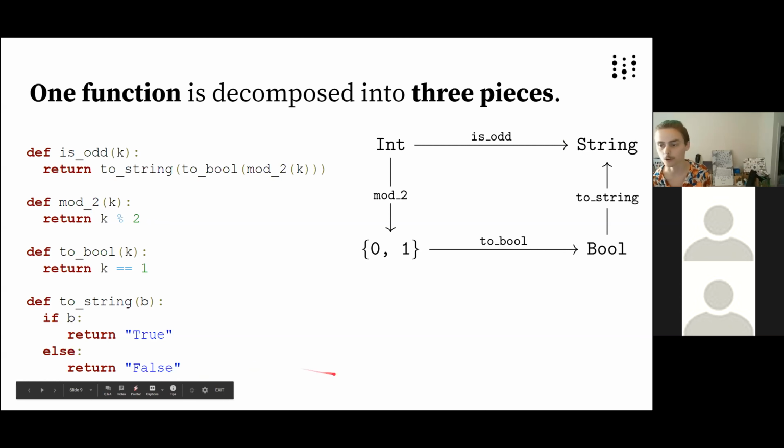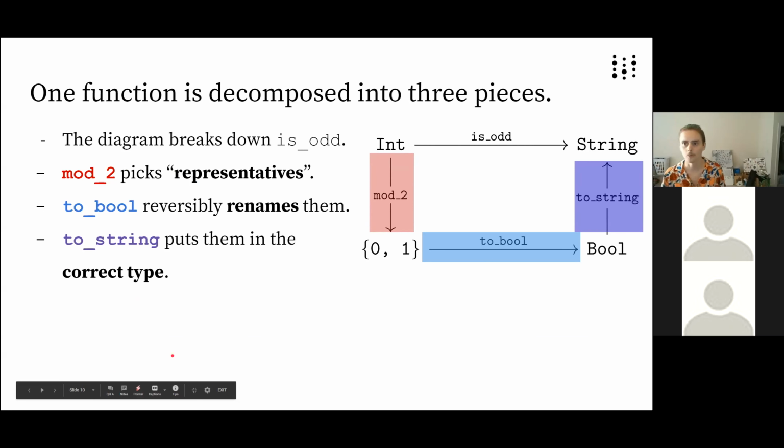So this should remind you a little bit of that diagram of the SVD I showed just a few slides ago. We start off with an integer that we want to check whether it's odd. And if we feed it to the function isOdd, what we should get out is a string, true or false. Maybe we're printing this to a user who wants to know whether their input is odd or not. And what this diagram is saying is that we can apply 3 separate functions and get the exact same result. So this way of writing isOdd emphasizes that it is implemented as mod2, then toBool, then toString. The toBool function checks whether that mod2 output is equal to 1, and the toString one just takes that Boolean and turns it into a string.